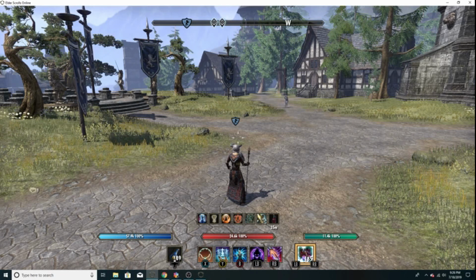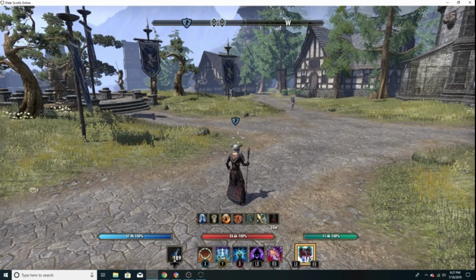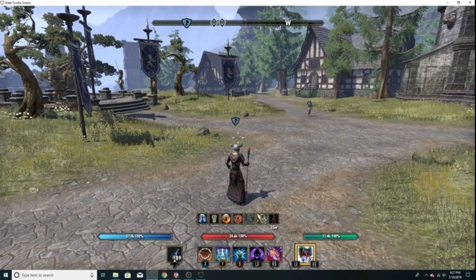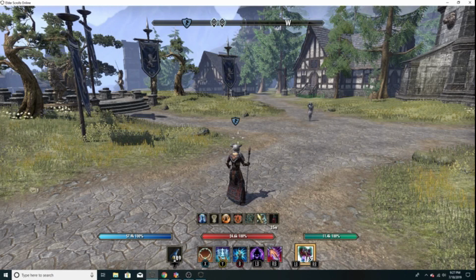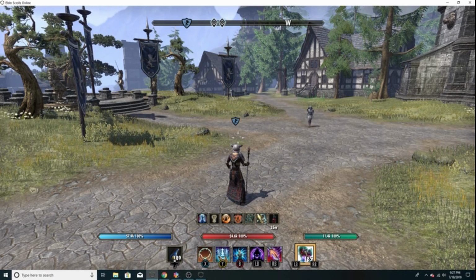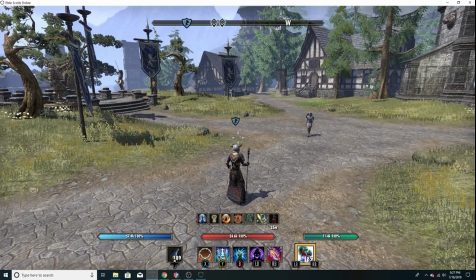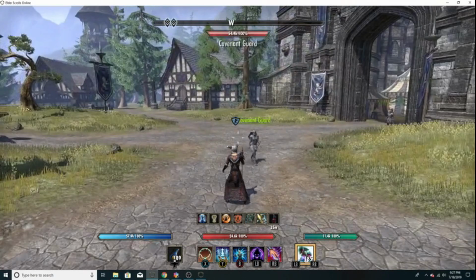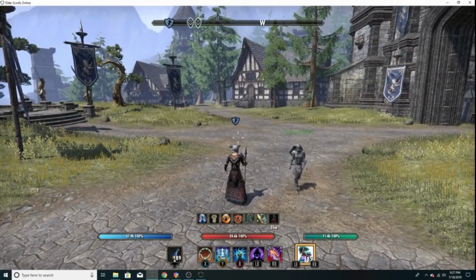So Maelstrom Resto back bar, 5-piece body set, 5-piece on the front bar for your damage, as well as a monster set to kind of balance everything out, I think is going to be the way to go, or how I'm going to go on quite a few builds. So just tinkering off the top of my head, unless something changes, of course.